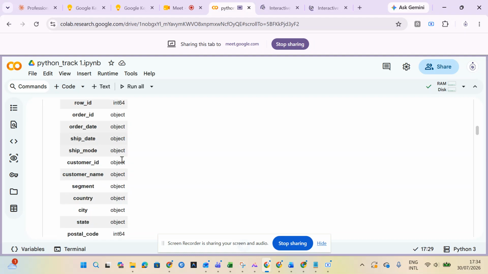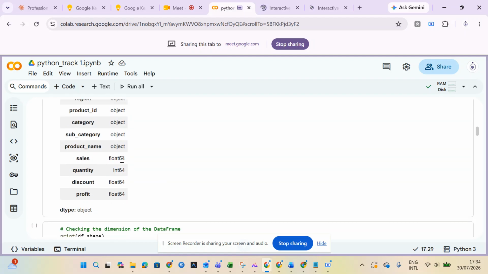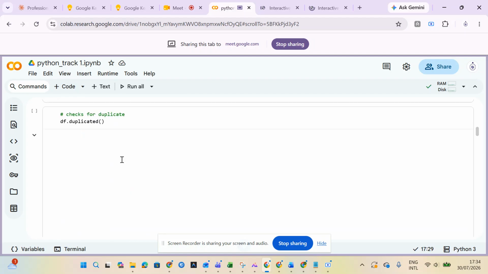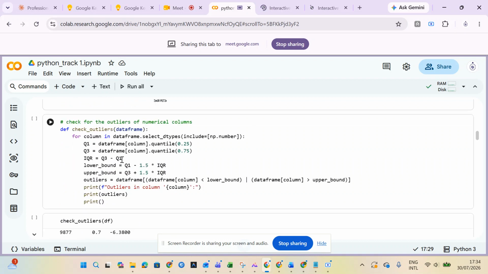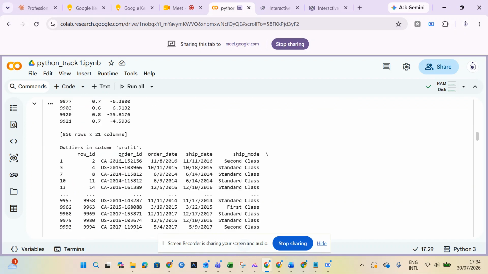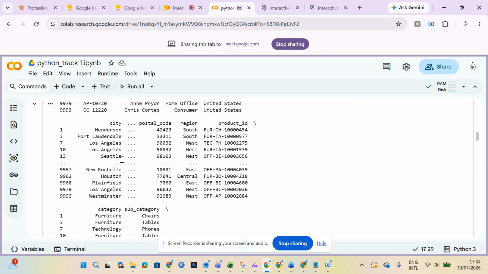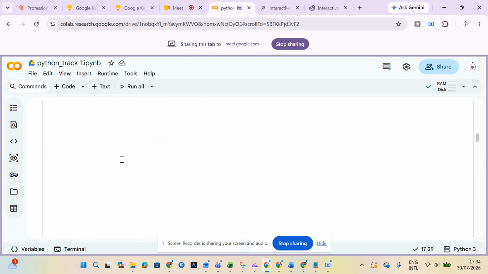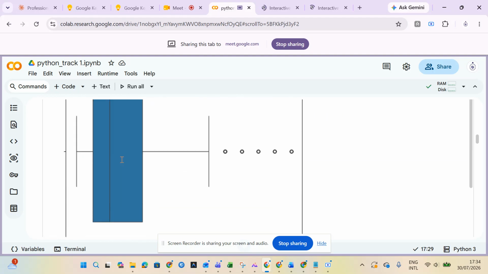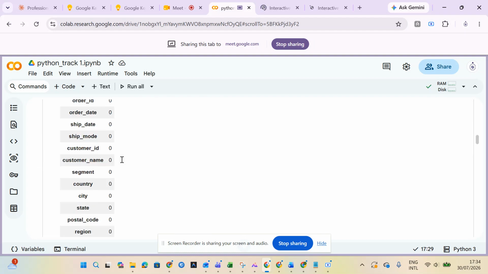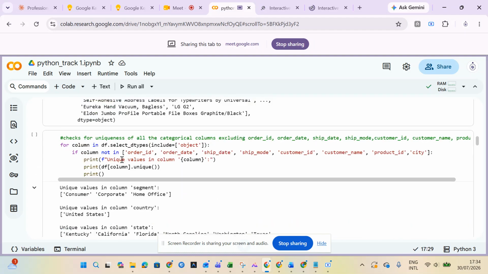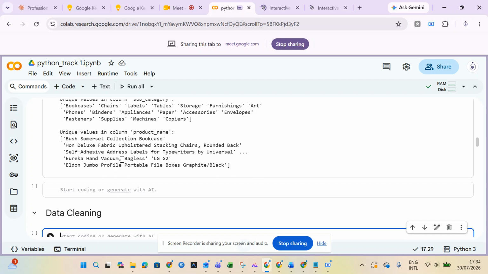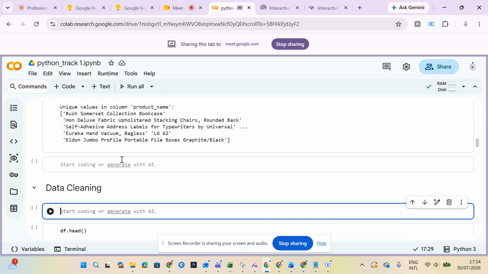These are not supposed to be. They are supposed to be dates basically, so you are supposed to actually change them to dates.